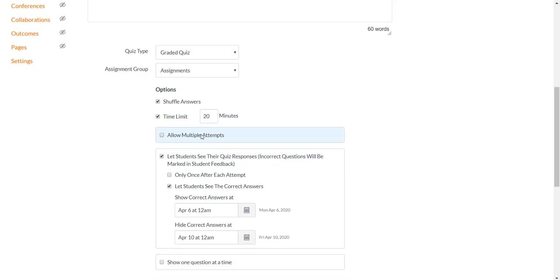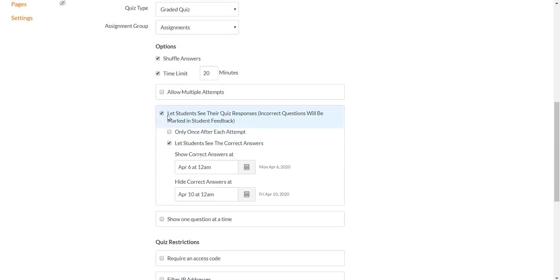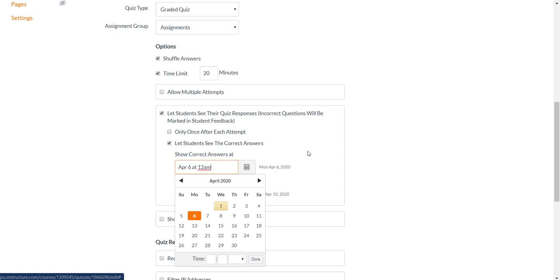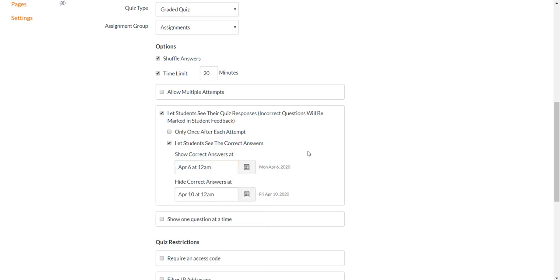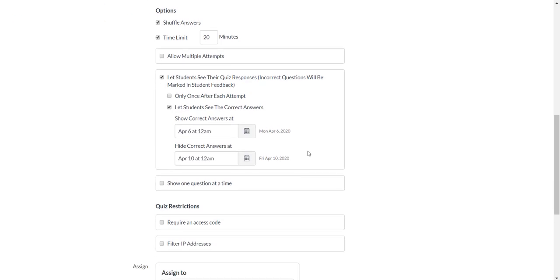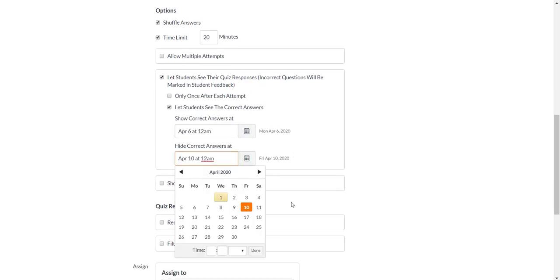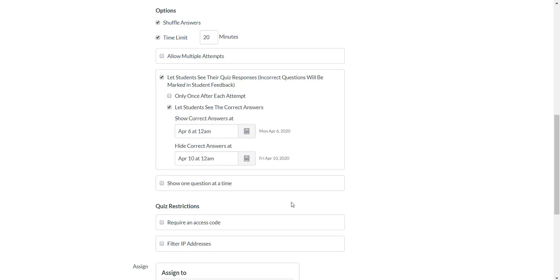I'm not going to allow my students multiple attempts, and I will allow them to see their answers because I'd like them to see where they were right and wrong, but I'm going to prevent them from seeing their right and wrong answers until after the quiz is already due. So this quiz is going to be due on Sunday, so I'm going to let them get in and look at the right answers the next day on Monday. I'm also not going to let the question and answers sit out for too long because I don't want students to go back through them too much later. So I'll only keep their access open until the end of the week.